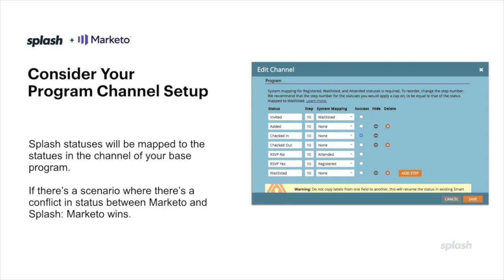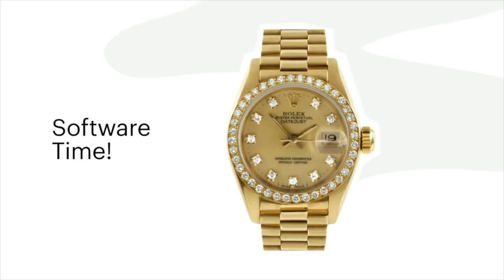Cool. So after Marketo is configured, the next place to consider would be the Splash setup, right? Yep. So let's jump into there. Give Tim a moment to switch. And then we'll take a look under the hood and see some of the new goodies that have been released for the integration. All the goodies. Very excited to unveil this today.